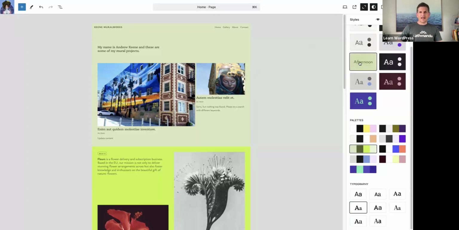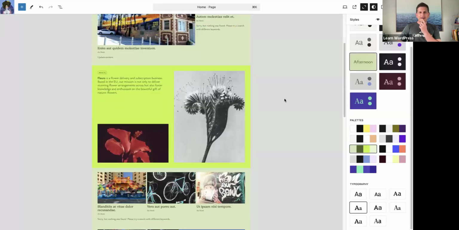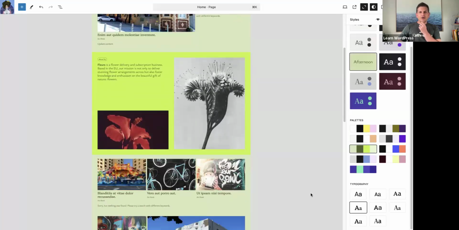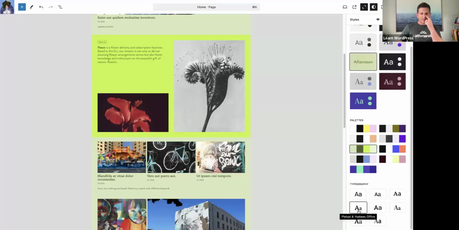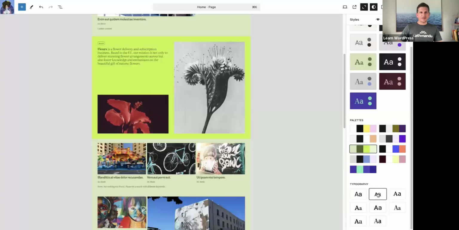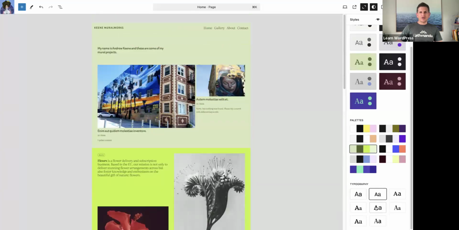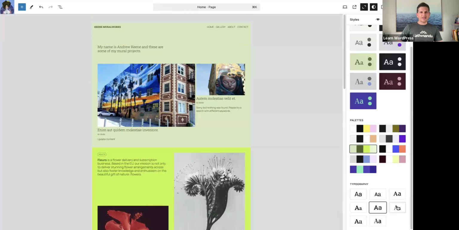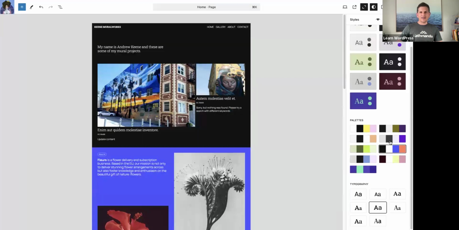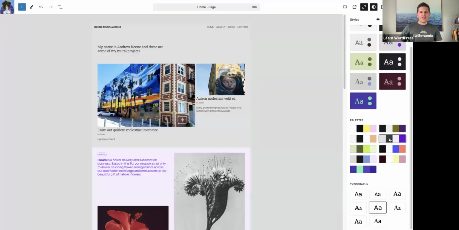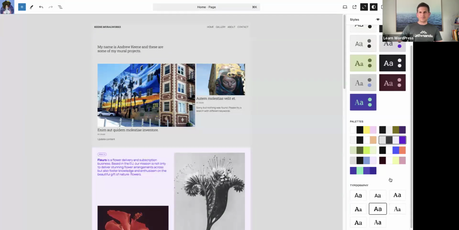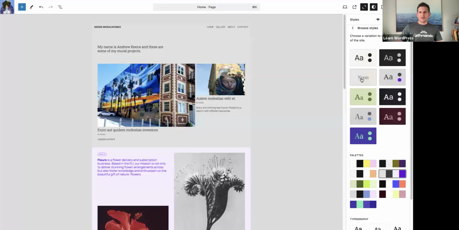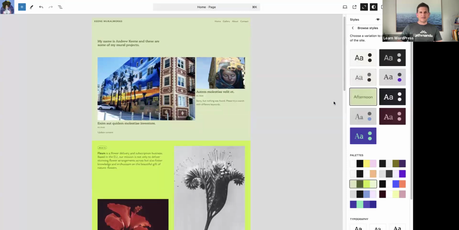So I've selected this style, right? Now you might say, okay, no, I don't want this typography, this typeset. I want this one. So you can play around with the typesets, and you might say, okay, no, I like that typeset, but I like this color or that color. So you can mix and match between the two. So let me just select that again.